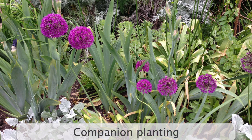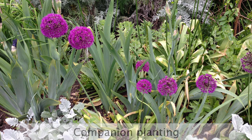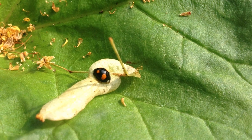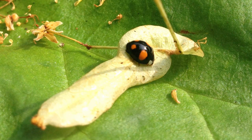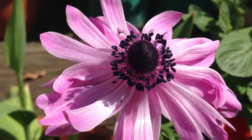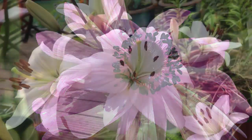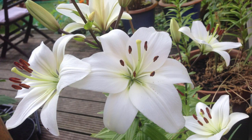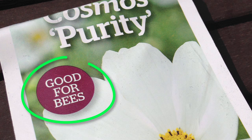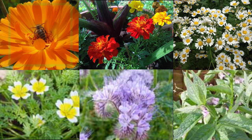Companion planting is the planting of flowers or herbs to attract beneficial insects such as lacewings and ladybugs or ladybirds, which then feed on the pests. The best plants to choose are those with flowers that provide lots of protein-rich pollen and that provide a source of nectar throughout the year. Many highly bred ornamental flowers fall short on these, so always check the packet. Many are now labelled as insect-friendly. Some of the best flowers to choose include calendula, marigold, chamomile, poached eggplant, phacelia and comfrey.